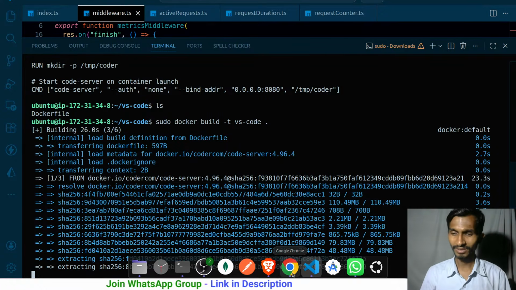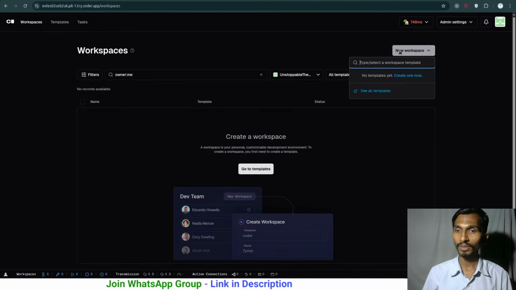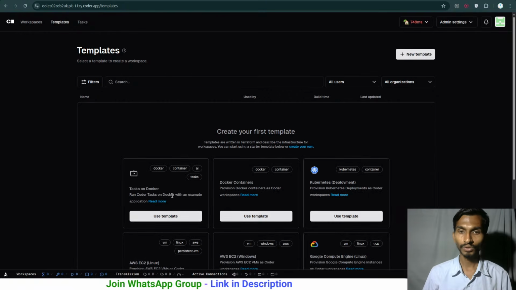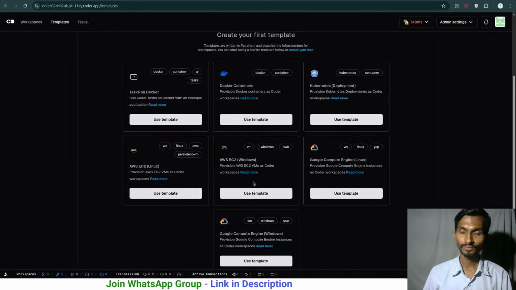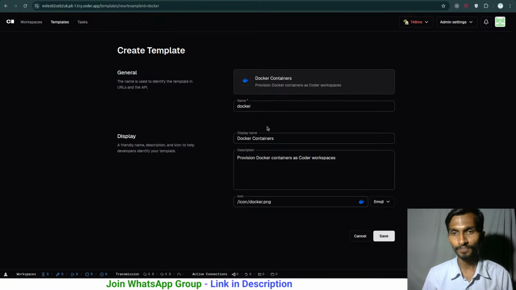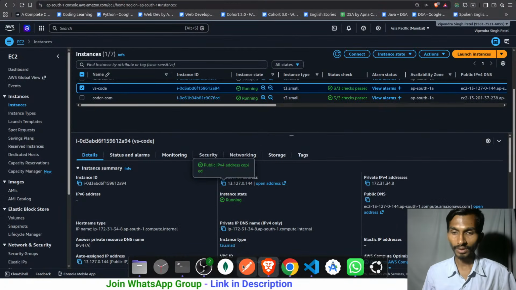Meanwhile, let me check this. Oh, coming back to this. Yeah, here I am. I'm gonna be creating a new template here. View starter template. That should be mainly inside, inside I'm gonna be using docker container here, and save it. It will be created now. There are many things to explore, so I will be exploring them one by one. Coming back to this, how many things have happened here.